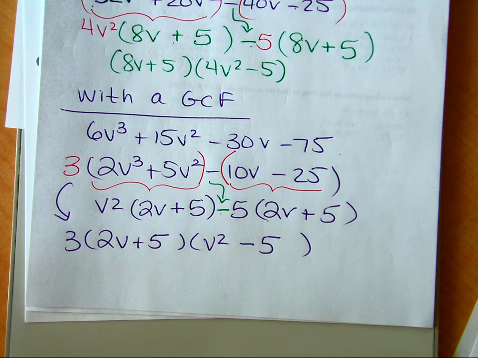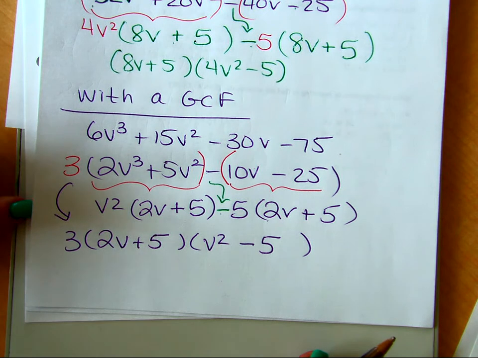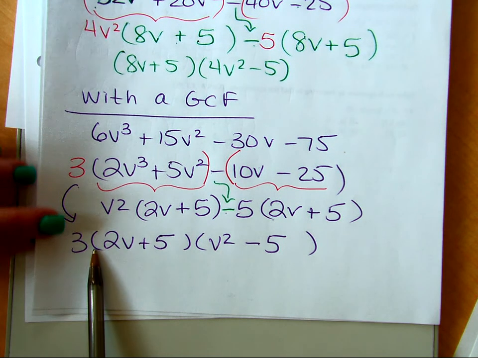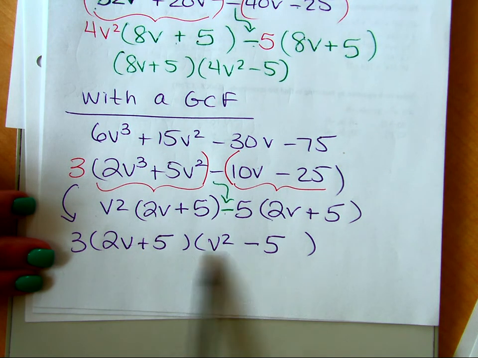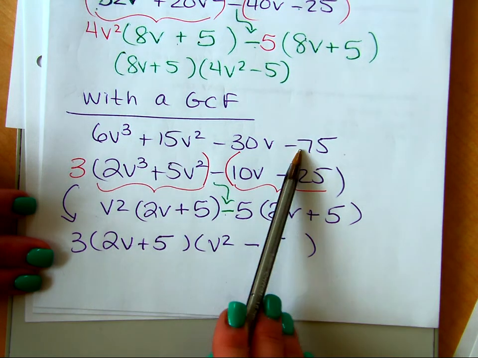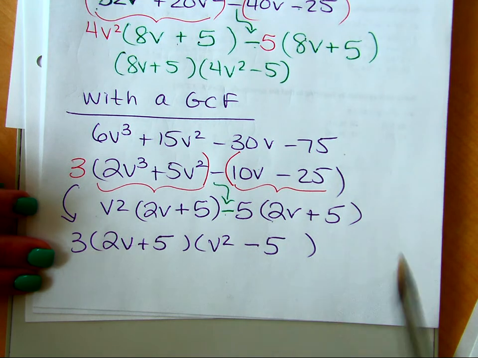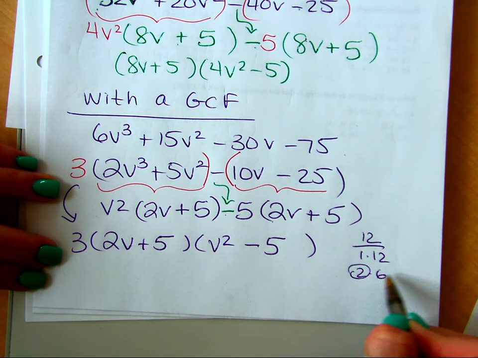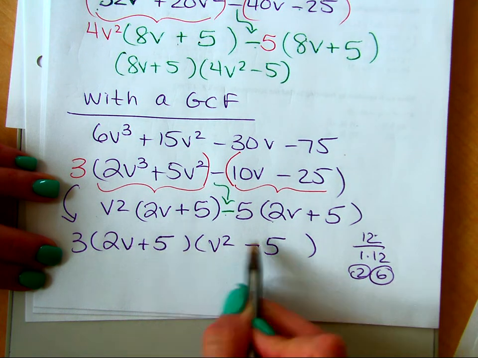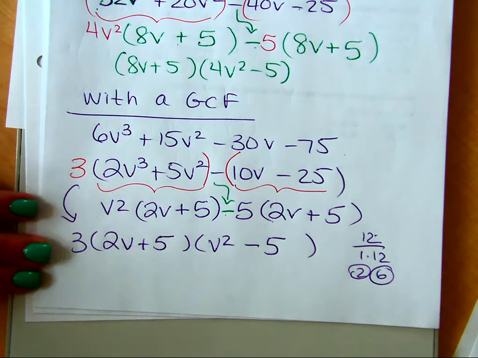Why do you have to make it 2 separate parentheses? Why can't you just... Because it was this binomial that you multiplied by this binomial to get that. These are factors. Just like when I factored 12 as 1 times 12 and 2 times 6, these are each factors of that product. That's all. Okay, option 2.